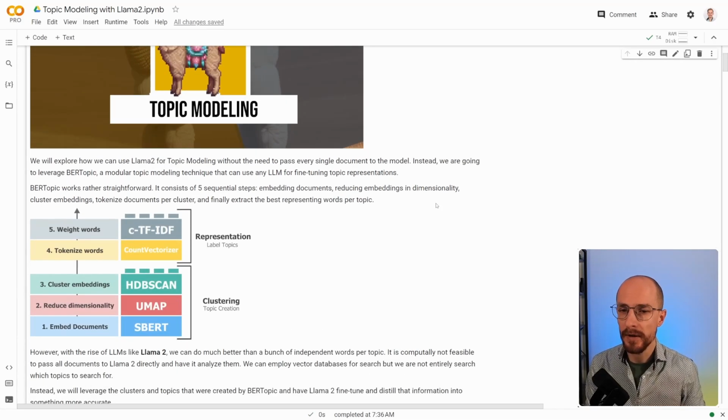What is BERTopic? Well, BERTopic is a topic modeling framework that allows us to go from documents to just a few interpretable topics, and they are generally represented through keywords. The approach that we're typically using in BERTopic is that we cluster the documents into semantically similar clusters of documents.